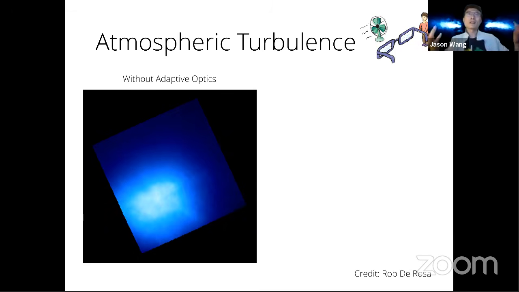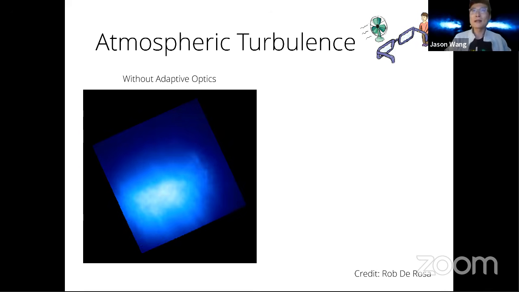Here's an image of a star that we've taken without adaptive optics. These images are taken about 1 second apart from each other, so you're seeing quick snapshots of the star. And this star looks like a fuzzy cloud. This is like if you wear glasses like me and you took off your glasses and you're trying to look at some light. It's just like some fuzzy cloud out there. You're not sure what it is, but it's something bright.